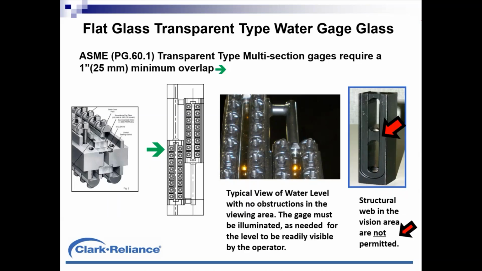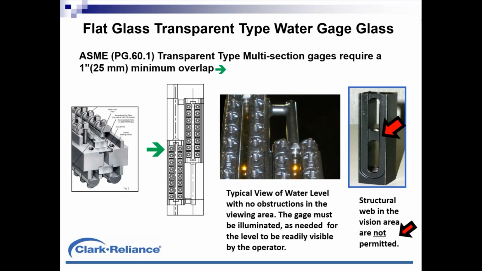The second image shows the ASME requirement for a 1-inch minimum overlap from one section to the next. So in this application, if I need two window sections or more to cover the total range, anytime there are two sections or more, they must overlap by 1 inch or 25 millimeters as a minimum. If there's a greater overlap, there's no harm in that, but you can appreciate as that meniscus line rises in the level instrument here in the glass, the operator never loses sight of the line all the way through the travel range.